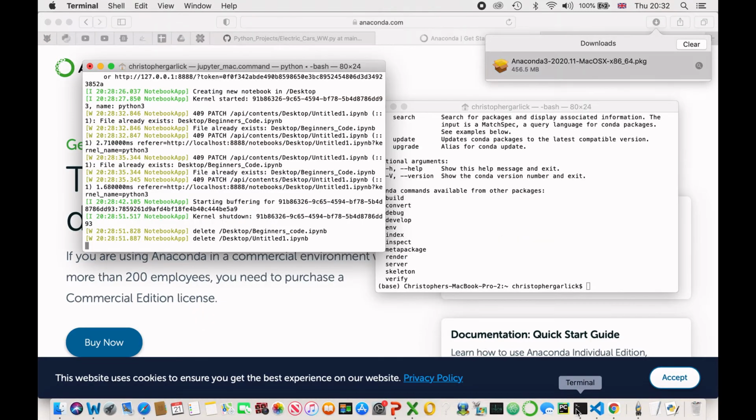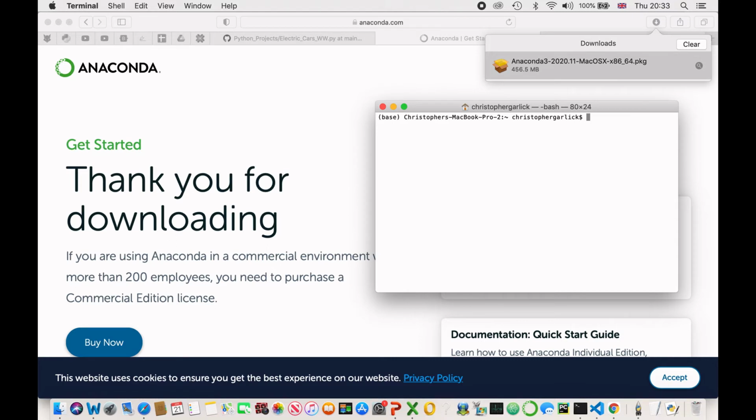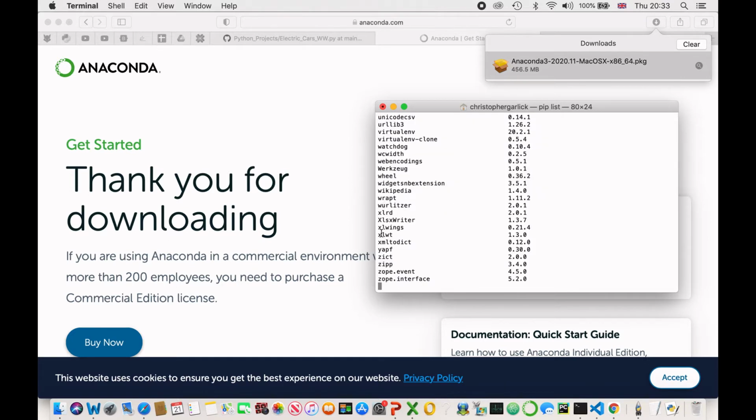Okay, so now just to make sure that it has downloaded, I will close that. If we come to here, onto terminal, and if I type in python, you'll see here it says Anaconda, and if we just import numpy, okay, so there's no issues there, so that has worked as expected. So what we can also do is type in pip list, and this will show a list of different libraries that has downloaded with Anaconda.